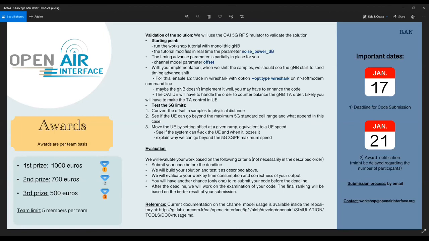If you need more detail for the submission, just contact the workshop email address, and we'll give you more details. We'll announce the award on January 21st, depending on the number of participants. And you can work in teams of up to 5 members per team.